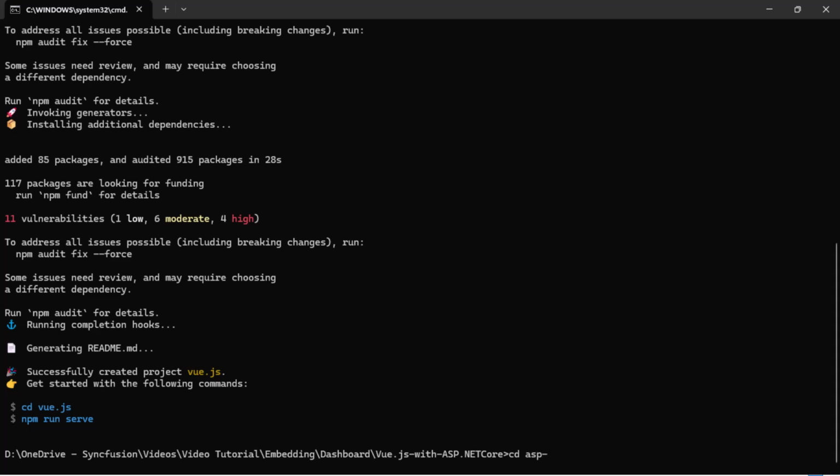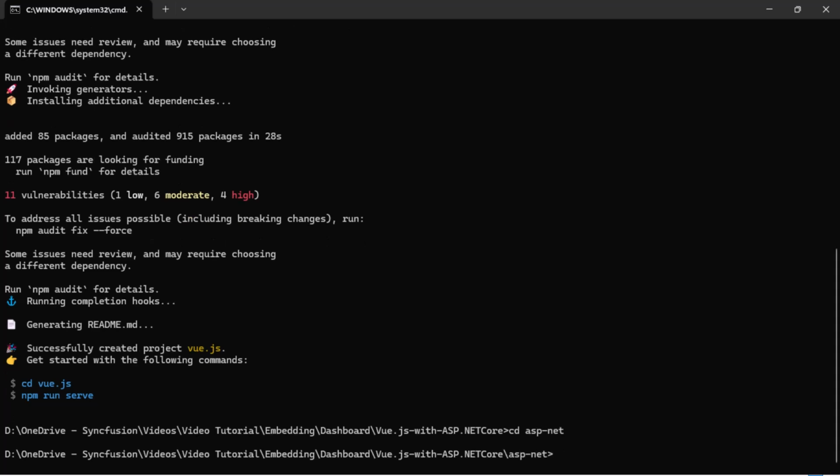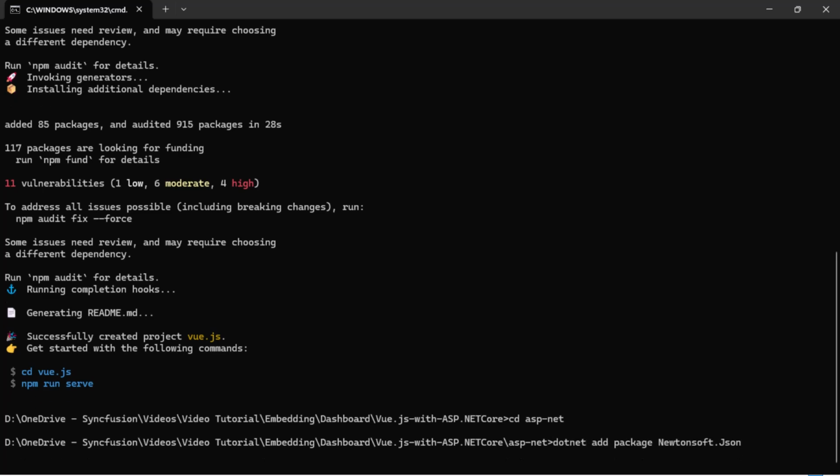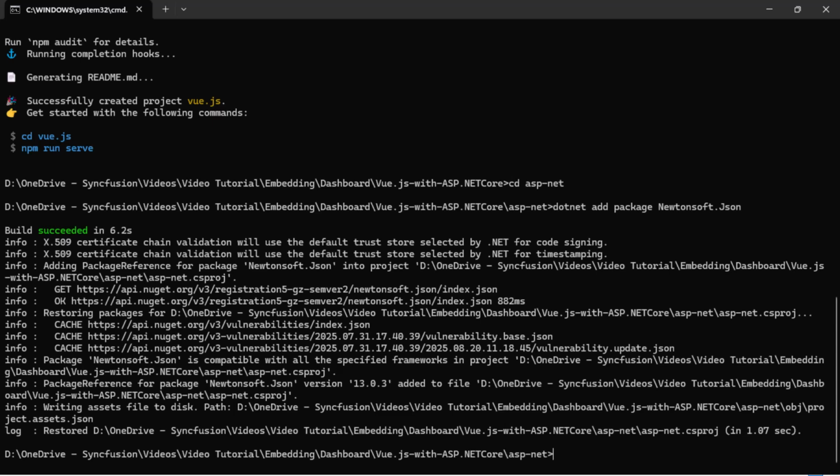Then, navigate to the ASP.NET application's root folder by changing the current working directory. Run this command to add the Newtonsoft.Json package. This package provides JSON serialization and deserialization in .NET applications. It allows for the easy conversion between .NET objects and JSON format, facilitating data interchange with web services and APIs.